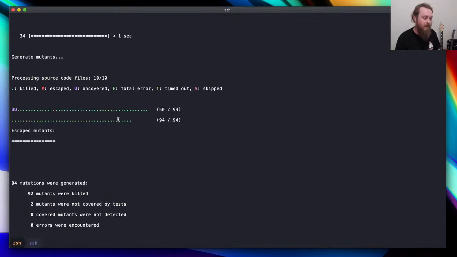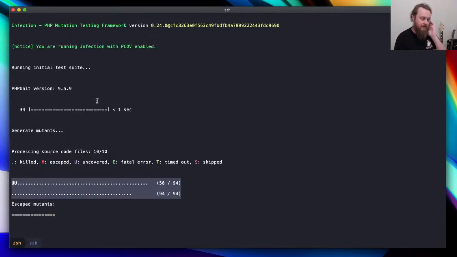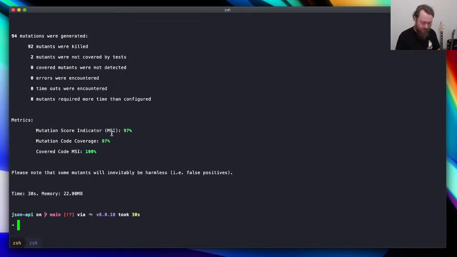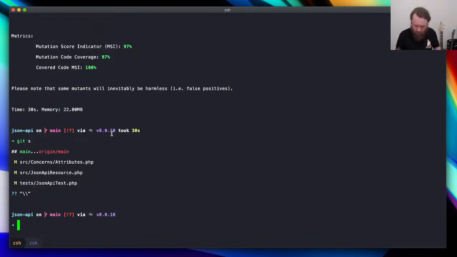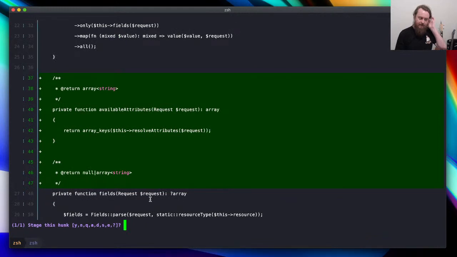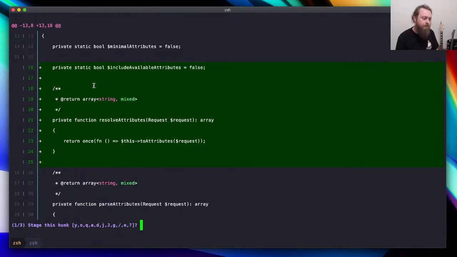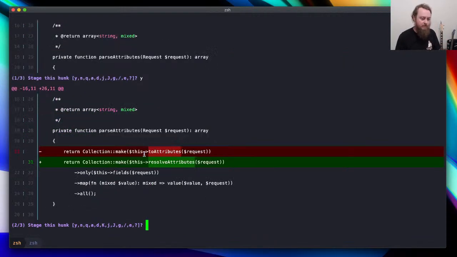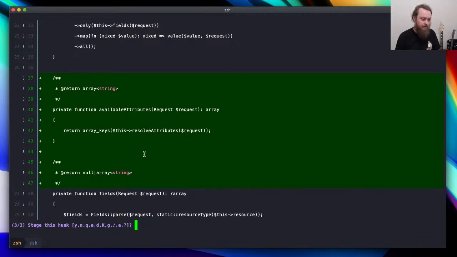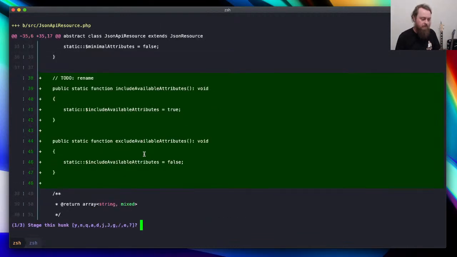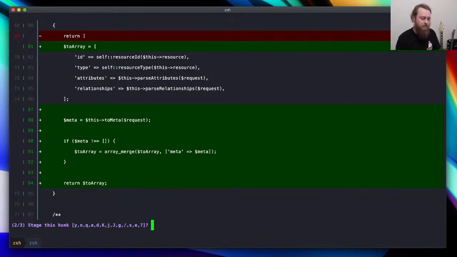Okay, and it looks like infection is totally happy. So that's great. All right, so maybe think about some renaming of those methods. Let's add the changes that we've got, and then we'll come back and rename that stuff like we've talked about. So resolve attributes, that stuff's good.